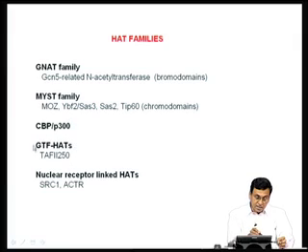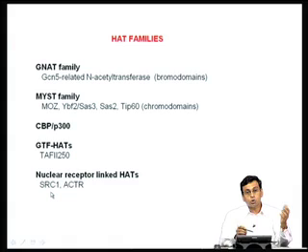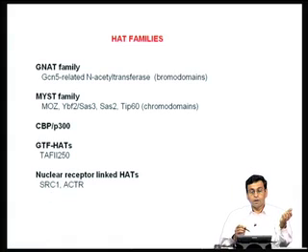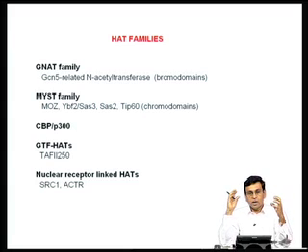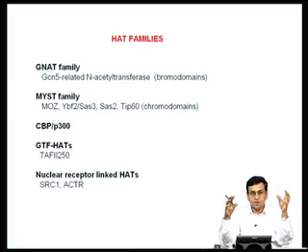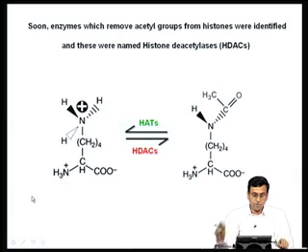Again, we will discuss this in detail in the next few classes. Many of the general transcription factors, especially the TBP associated proteins, also were found to contain histone acetyltransferase activity, and many co-activators which are associated with nuclear receptors like SRC1 and ACTR also were shown to possess histone acetyltransferase activity. So this linking or convergence of histone modification or histone acetylation to transcription regulation is one of the important discoveries in the area of gene regulation. Many transcription factors were found to contain histone acetyltransferase activity, and this led to a very new line of thinking on regulation of gene expression.